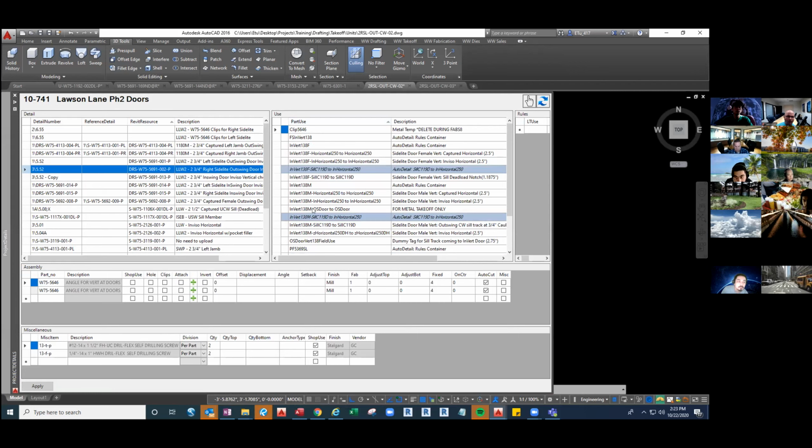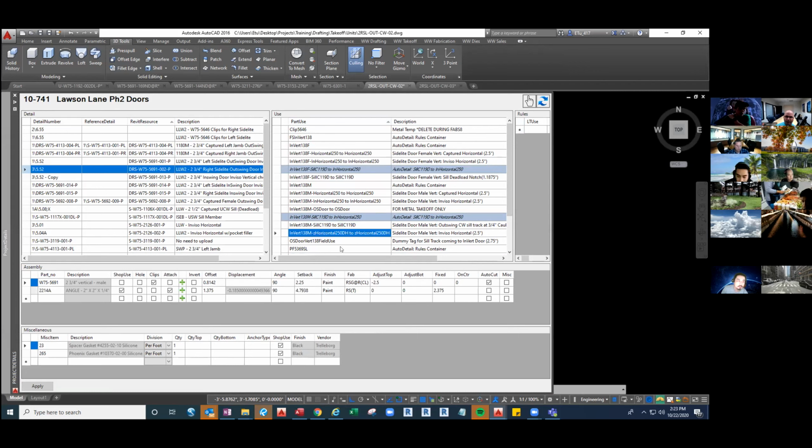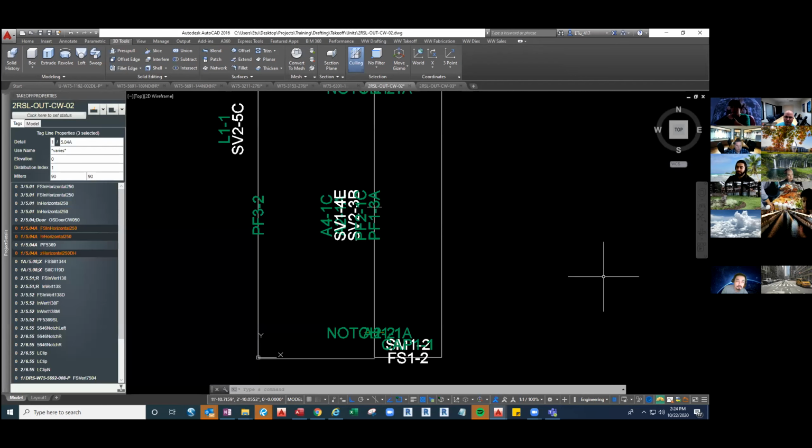invert 138M, the SIL C119D is VAV CDO. So it gives the prep on the bottom as CDO. It just stands for curtain wall, door, outswing. Kind of simplified it recently. And then at the top, it's going to read this Z tag, which I'm going to explain later. Z tag, and it gives us RSG. RSG doesn't have a gasket up top.